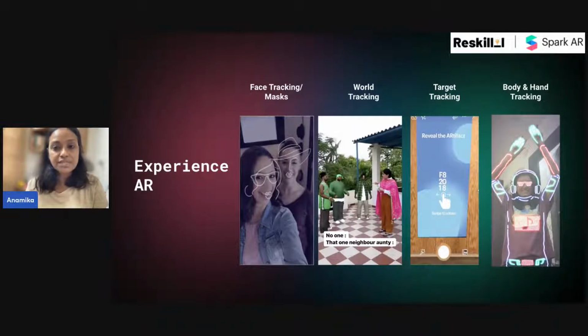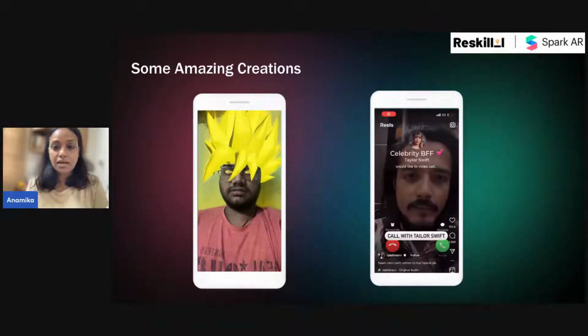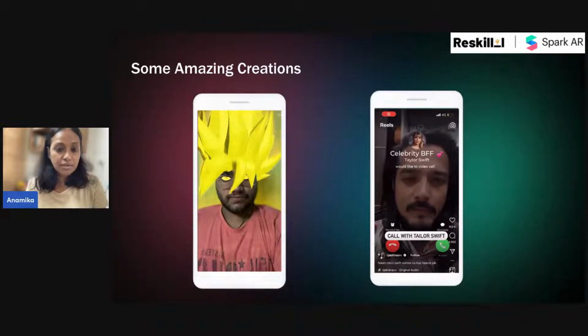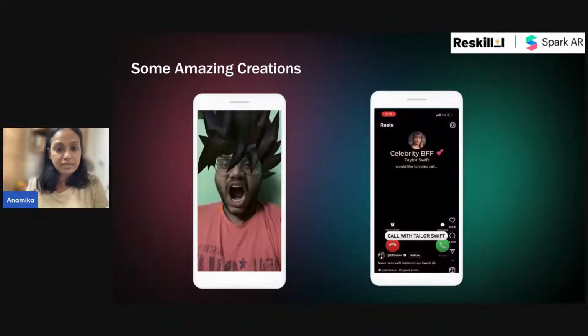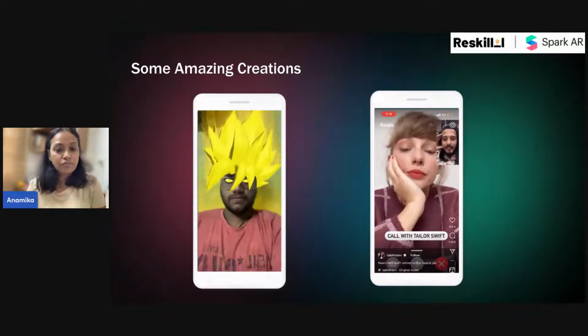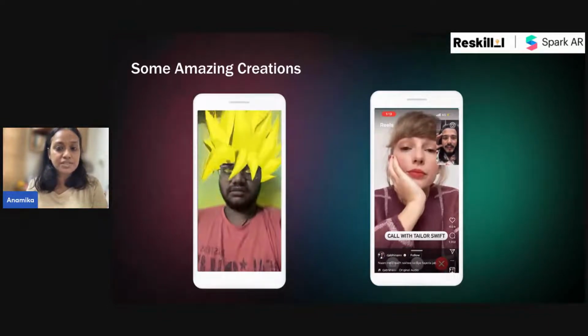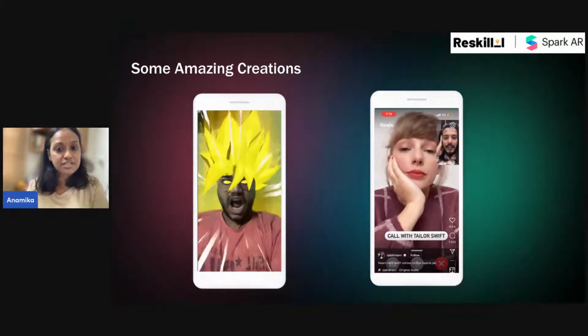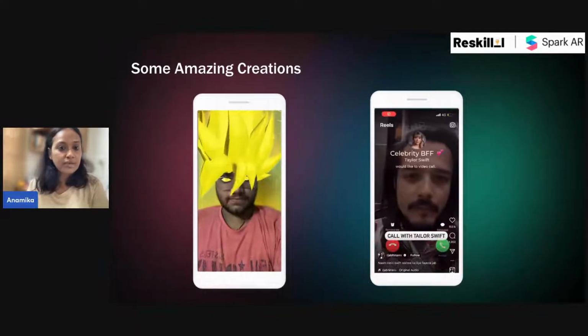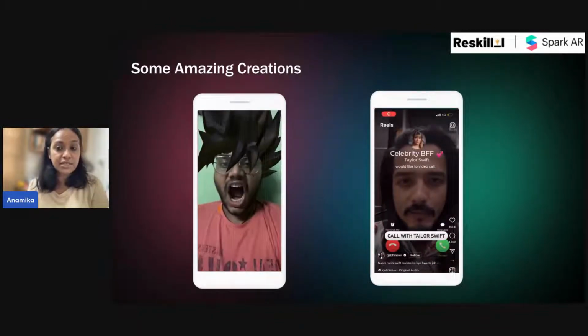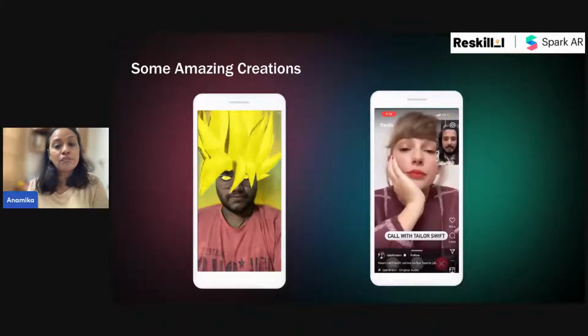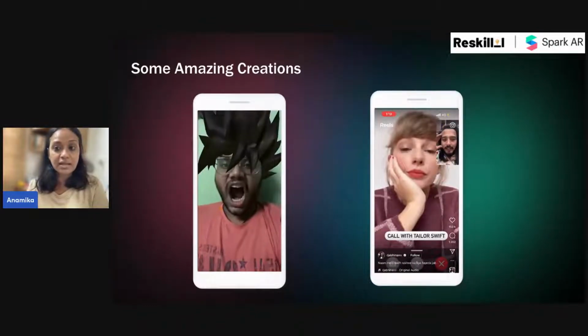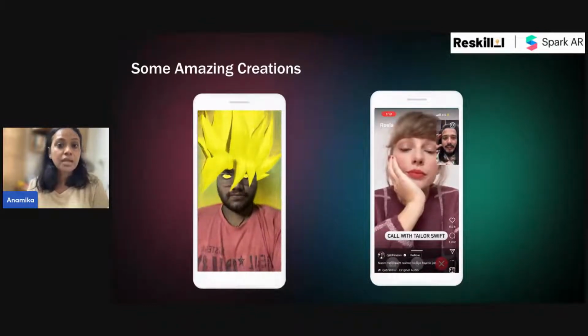These are a few effects which I'm pretty sure you've come across while using Instagram. For example, the first one that you see, the color of hair changes as the person's expressions change. So, when he's screaming, his hair color is changing. Or similar, you have this phone call from a celebrity, which is a very common Instagram filter at the moment.